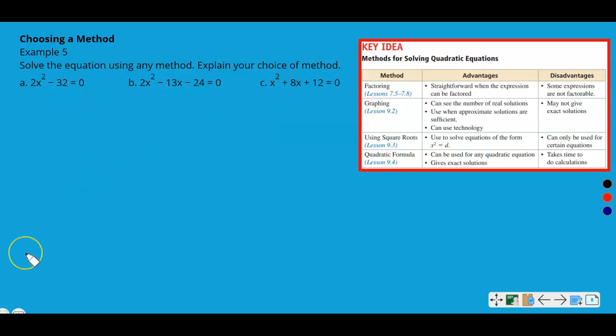I want you to pause the video and see if you can remember how to do these different types of problems on your own. We will work through these together, but I think it's important that you can access prior knowledge and remember things that we have learned in previous lessons and still be able to use those. We've gone through all of these things as of now. So see if you can do that on your own before we work them out.